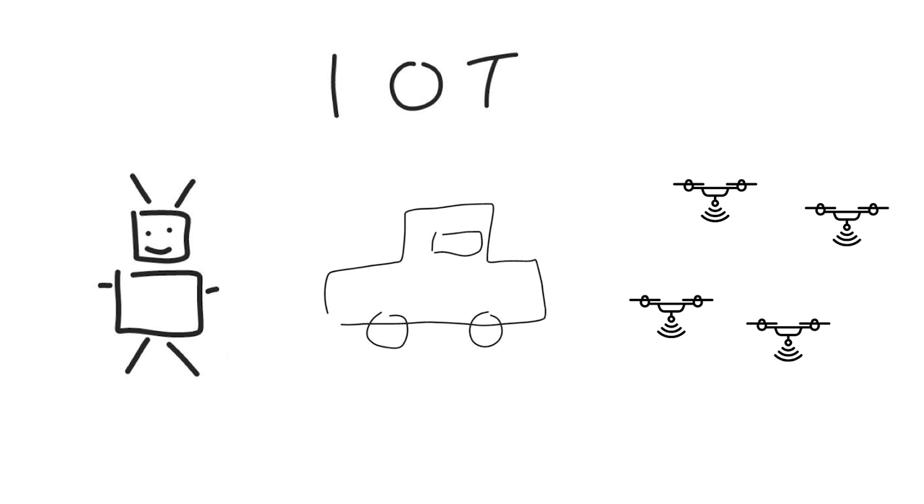But also in the IoT space, the ability to know where objects are is important for the objects themselves. Like if you have flying drones, they need to know where they are and where they are with respect to each other. So you need a secure way to position objects and to measure their relative distances.